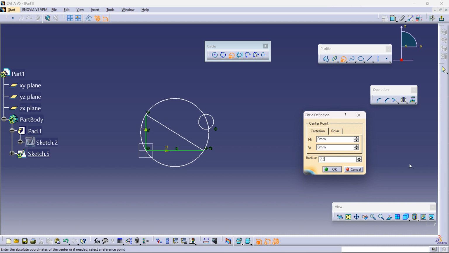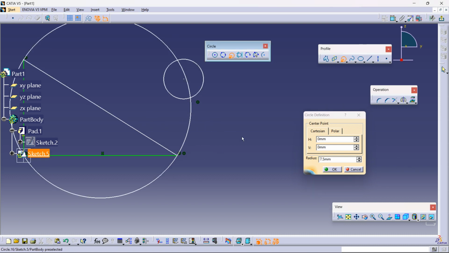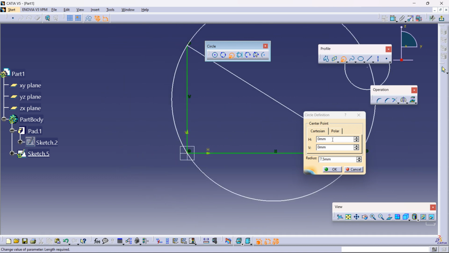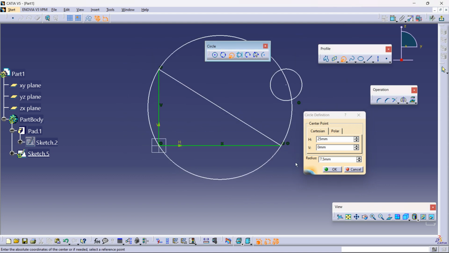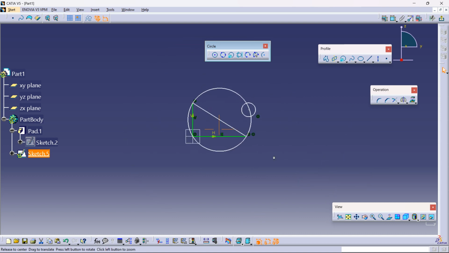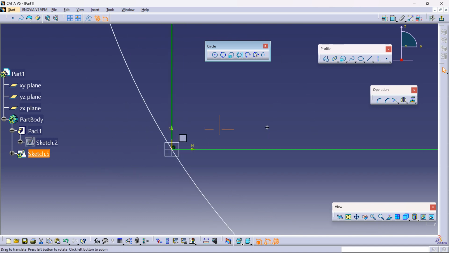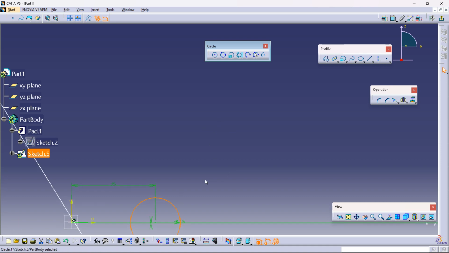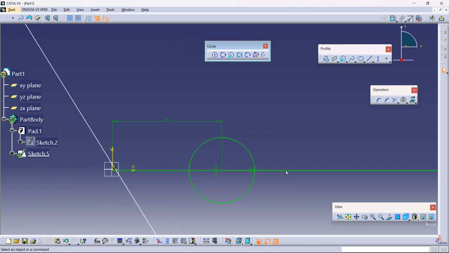I am setting the radius as 7.5 and the center point as X 25, Y 0. You see here it is 25, 0, the X coordinate and Y coordinate.